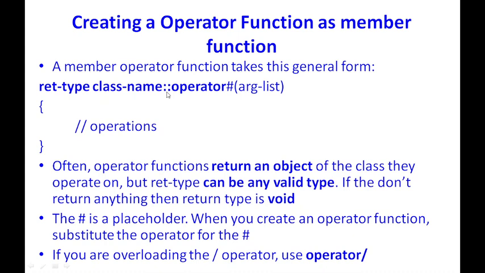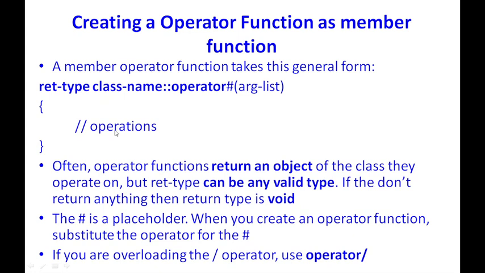Class name, scope resolution, and next is the keyword called operator. The operator keyword is immediately followed by the actual operator we are trying to overload, without any space. Keep in mind that operator is immediately followed by the specific operator, which can be plus, minus, subtraction, greater than, less than, or even assignment operator. Whatever we want to overload has to be filled in this place of the hash symbol. And the argument list. The argument list is fixed, unlike the return type where it's completely open, but the argument list is fixed based on certain aspects. We will see that in the coming slide.